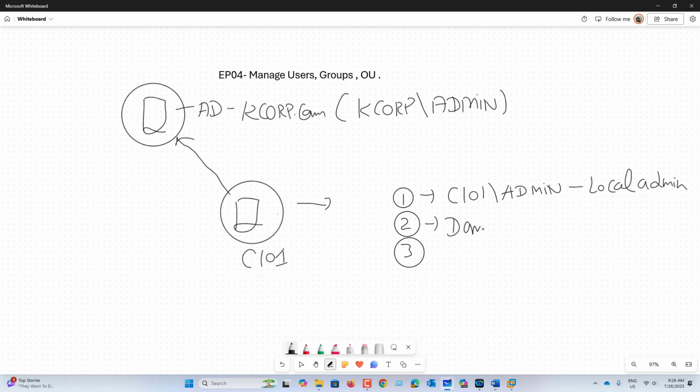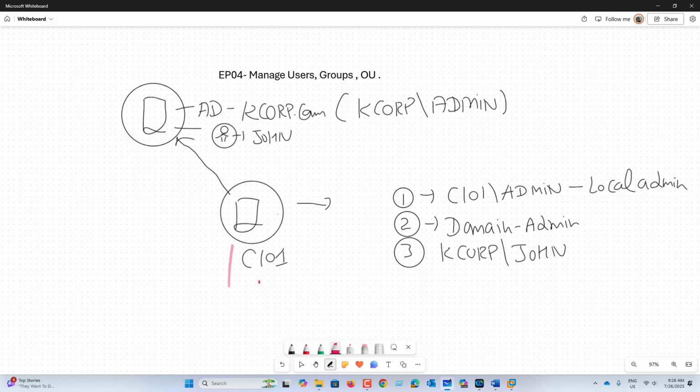The domain admin can also log in to this machine. Third, I have created an employee named John, so kumarcorp.com slash John can also log in.